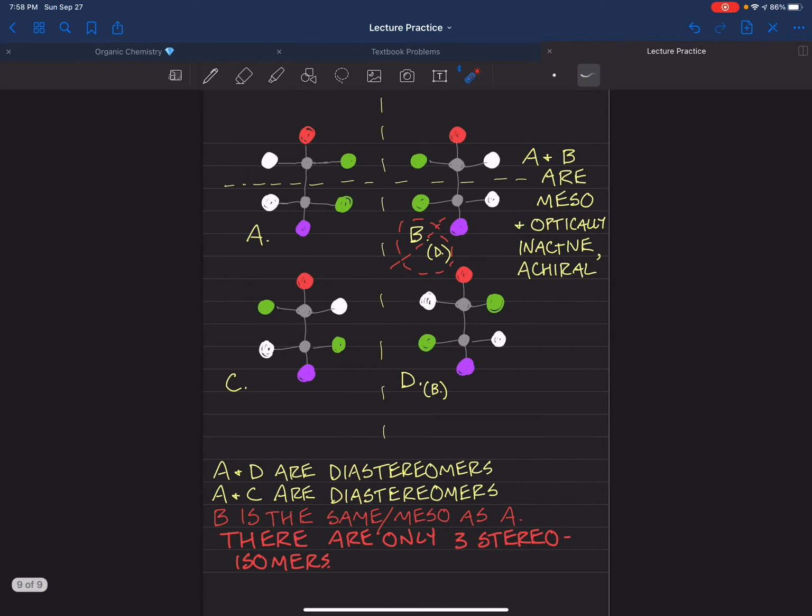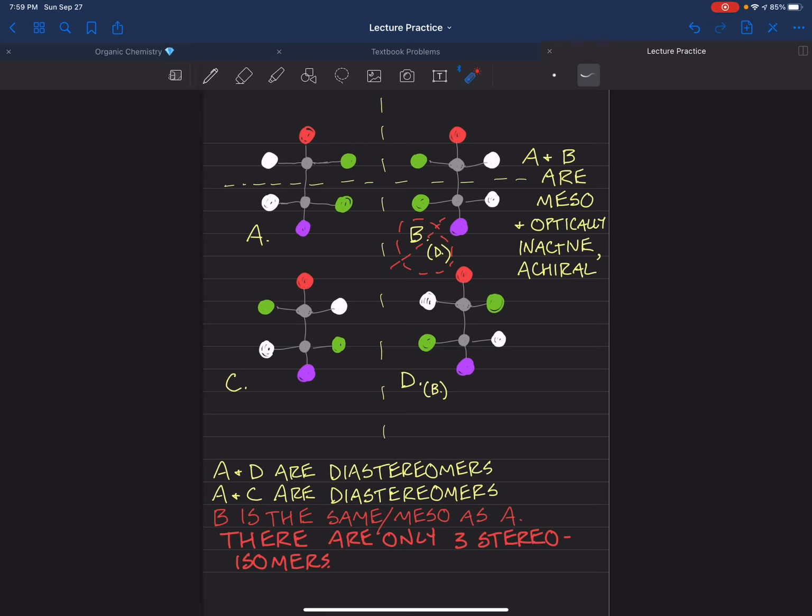Something else that can happen is if we look at a molecule or a compound like this, okay, we still have two chiral centers. So you would think that you would also have four isomers. This isn't the case, and I'm going to tell you why. We still have a mirror coming down here. So these two are mirror images of each other. But when you think about it, we drew the same thing. Right? You can cut this down the middle, and you have the same thing on both sides.